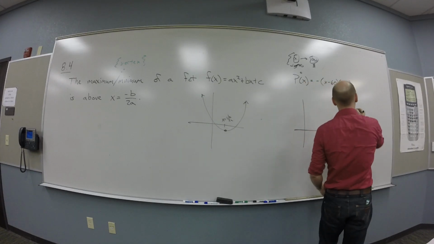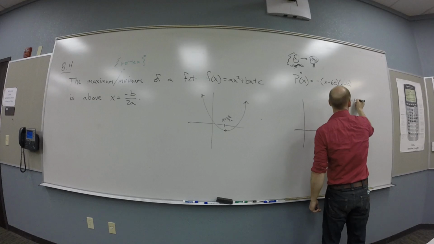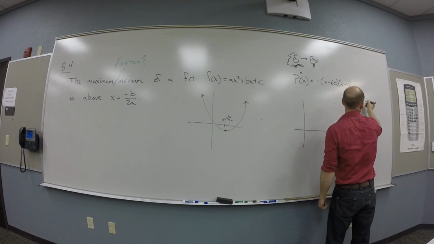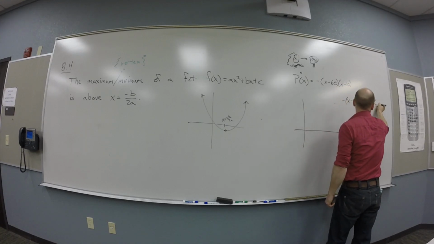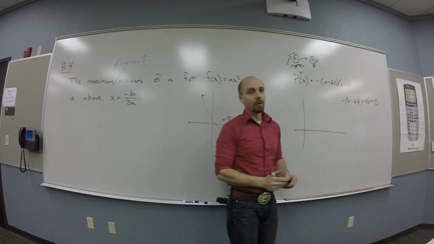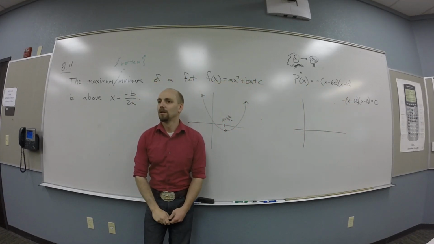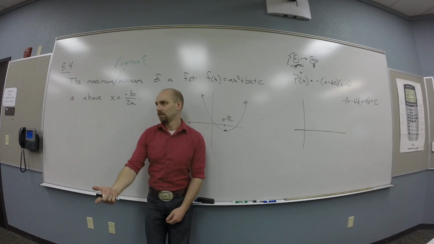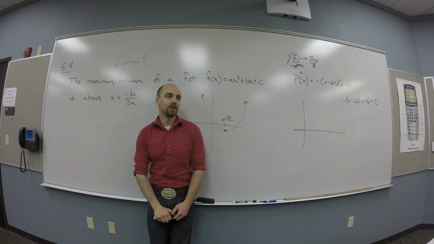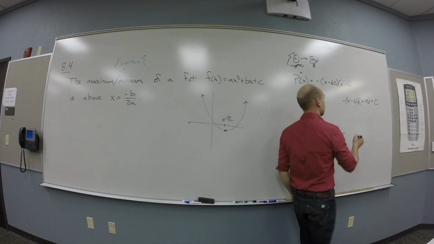Okay, let's set this equal to 0 and see what we get. So I've got negative (x minus 60)(x minus 10) equals 0. This is me wondering what my break-even values are, right? 60 and 10. How'd you get 60 and 10? Set each term to 0. Yeah, we set this equal to 0, and then we use the zero product rule on it, right?